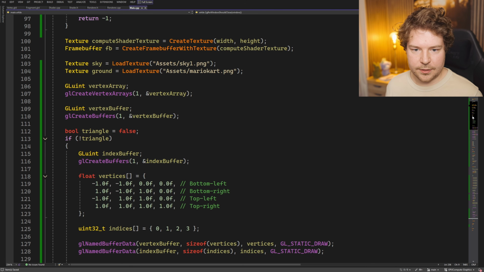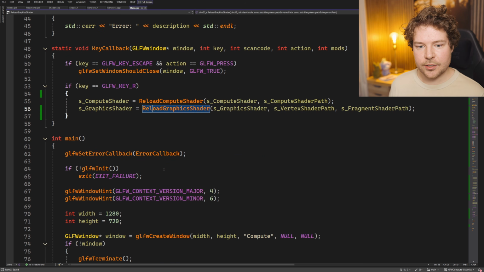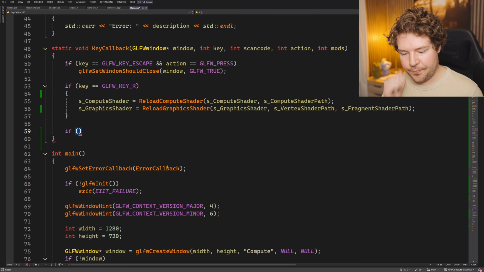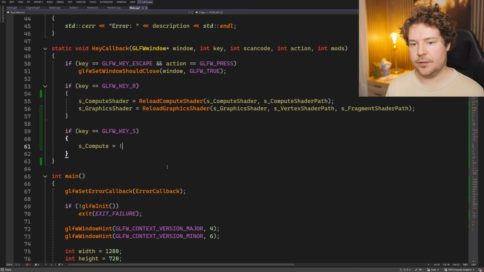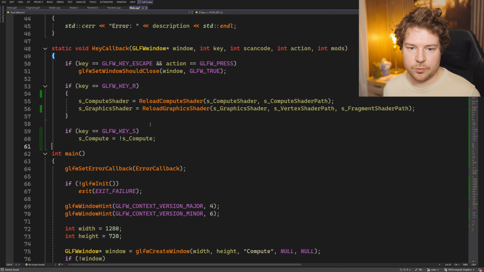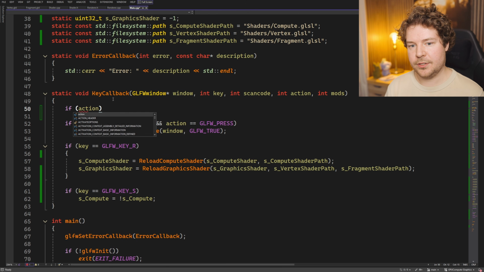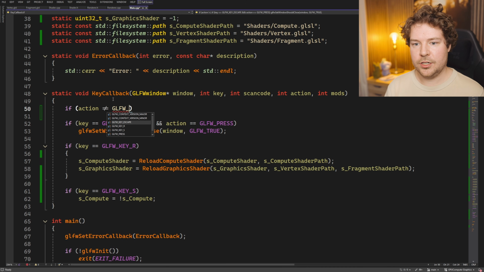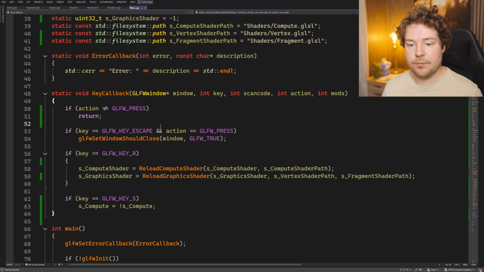And in fact, since we have this sCompute state up here, let's go between states. So we'll say, if key equals, I guess, S for state, we're just going to do sCompute equals not sCompute. So it will flip between that. Now we will get repeat key presses. So the best thing we can probably do is just to say that if the action isn't GLFW press, then we'll just return. So we'll only react to the first time the key is pressed, not for repeat key presses, which is when you hold down the key and it triggers multiple times. Otherwise, we'll keep flipping between these states.